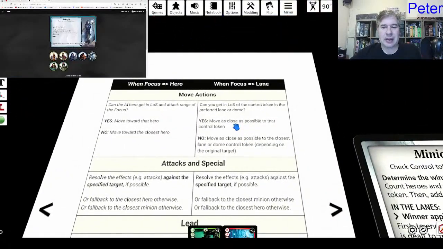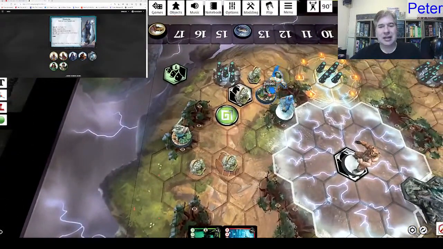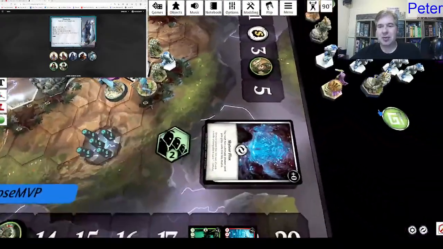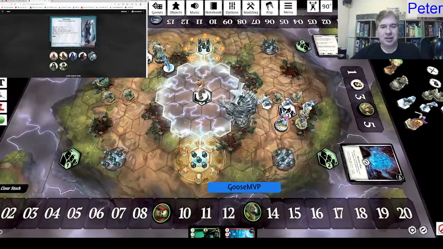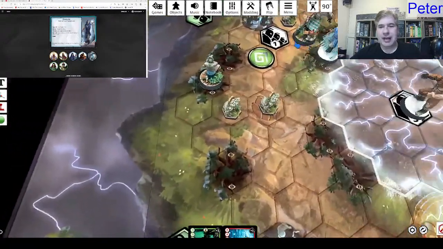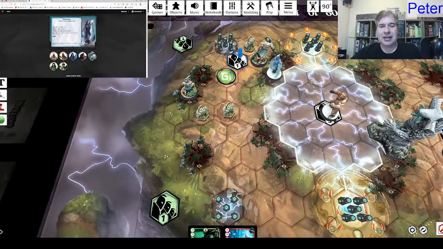Oh, let's see. Yes, move as close as possible to the token. No, don't. Yeah, I feel like they would want to attack the minion here, because honestly, attacking here for 1 damage does literally nothing. So I'm going to be nice to them, and I'm going to remove one of my minions. I don't think that's technically what you're supposed to do. Closest enemy. Yeah, I'm pretty sure that would have been me there, but nah, we're going to be mean to ourselves and do that. And then they lead.